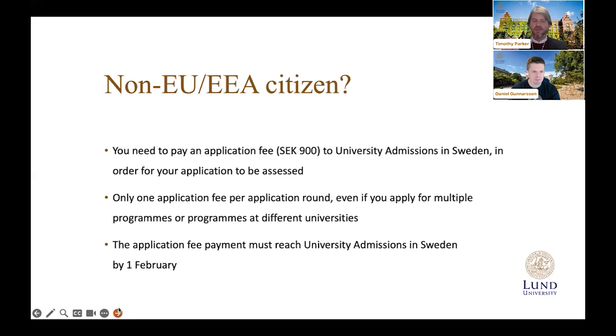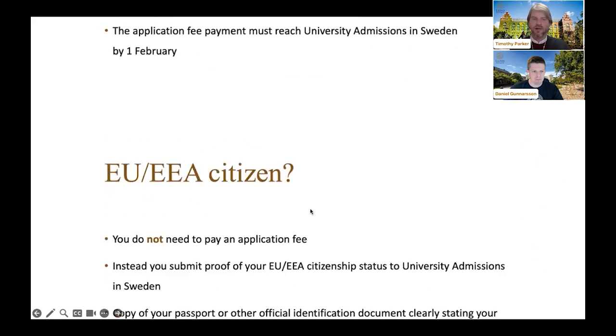And the application fee must reach University Admissions in Sweden by the 1st of February. So we absolutely recommend to pay this application fee using a credit card rather than a bank transfer, because bank transfers, well, they can get very complicated and there can be mistakes and they can take a long time. So strongly recommend you to use a credit card there. And there's instructions about how to make that payment on the University Admissions website as well.